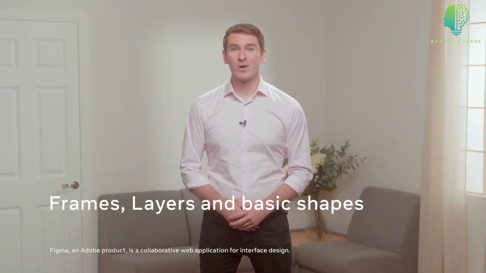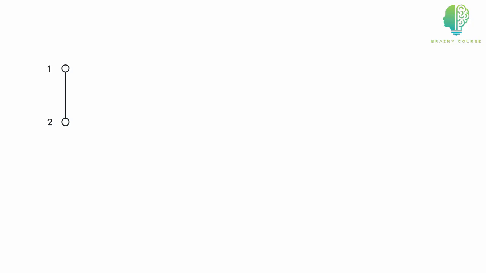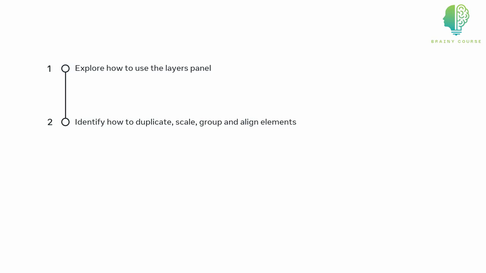You have made great progress learning about UX and UI. You also had a brief introduction to Figma. Now it's time to expand your knowledge, which will help you improve the Little Lemon website. In this video, you will explore how to use the Layers panel, how to drag and organize layers, and how to construct shapes. You will also identify how to duplicate, scale, group, and align elements.